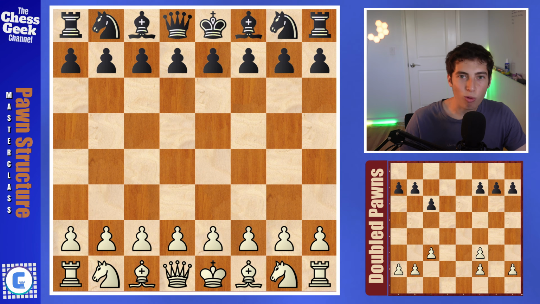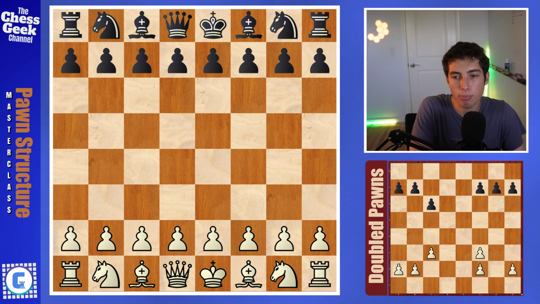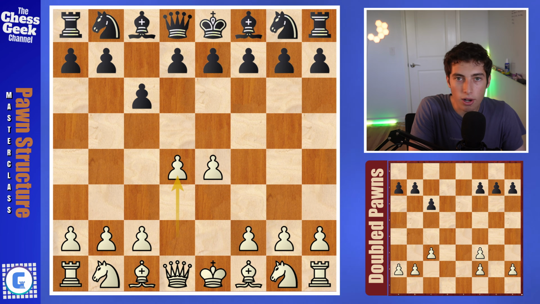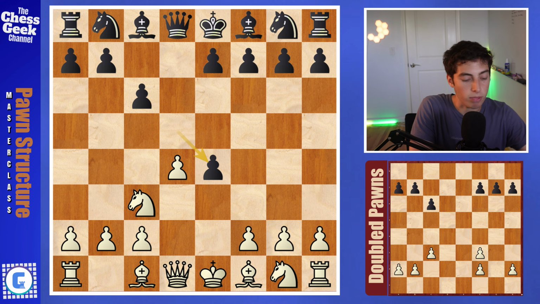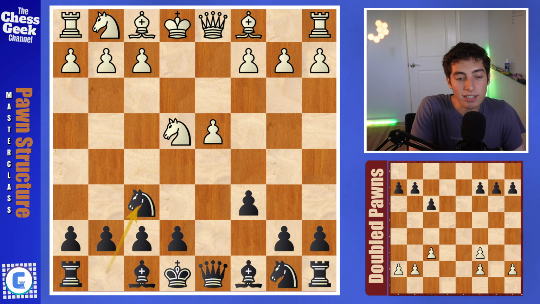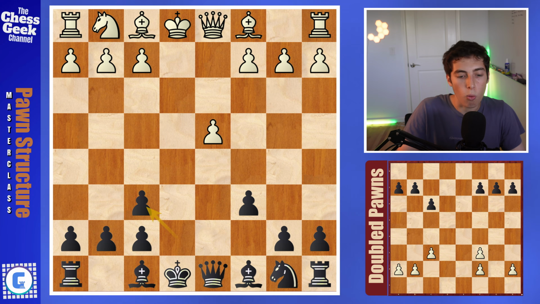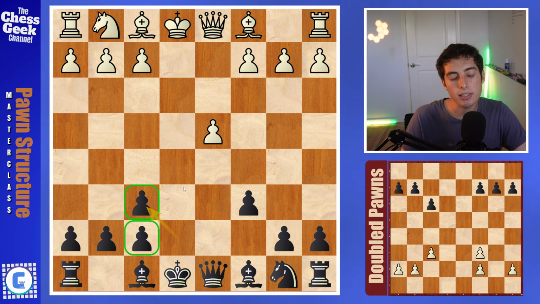Now, as with all rules in chess, there are exceptions to this idea. Sometimes you voluntarily enter a doubled pawn position because you have some form of compensation. So I want to show 2 examples of this in openings that I'm very familiar with. So first of all, the Caro-Kann, which I love from the black side, we often enter the Tartakower variation where we give ourselves these doubled pawns, but in exchange we have a couple of things going for us.